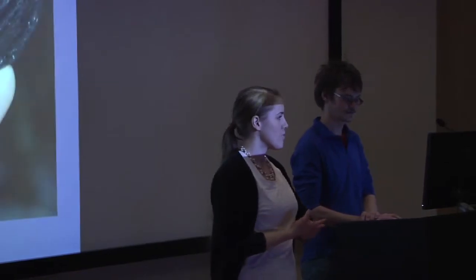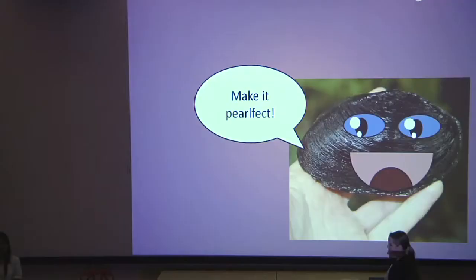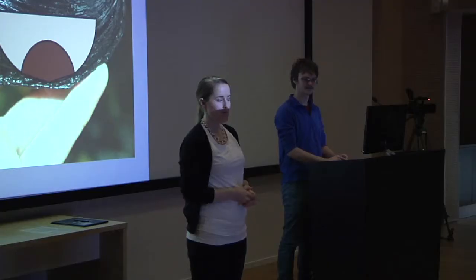And then what do you have? A sustainable population. And that is one of the dreams that we want to achieve with the Haukås River. But we need to do something, and we need to do something now to make a happy clam again. Remove the trash, remove the sediments, make a new foundation, and then we can make it perfect. So then, ladies and gentlemen, that is our verdict, and we leave it to you to execute the sentence.